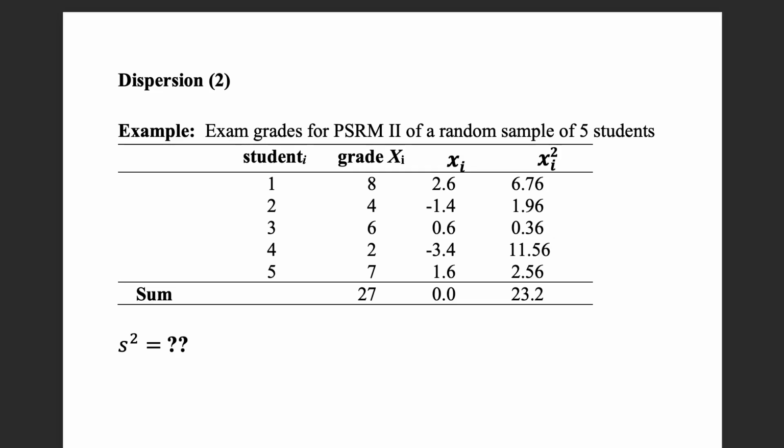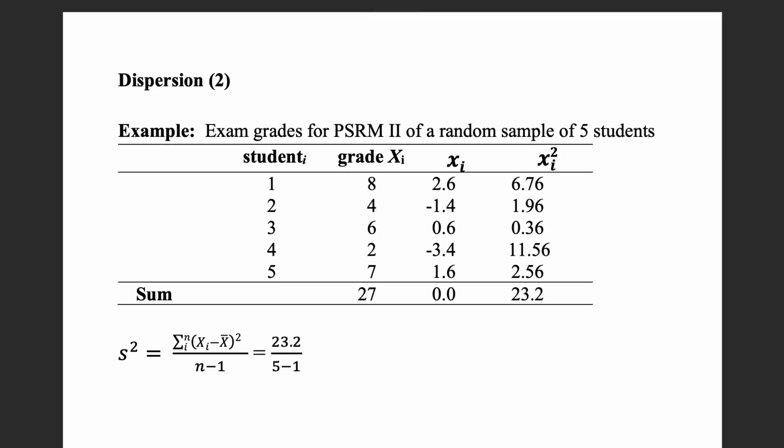Well, did you figure it out? Yeah, well, just follow the formula, right? So the formula for calculating the sample variance in this case, because we're talking about the sample, is, well, add together all the individual observations for our variable x, which in this case is the grade, minus the mean value, take the squares of this difference, so take the square deviation scores, take the sum of those, and divide them by n minus 1, the sample size minus 1.